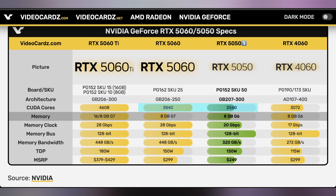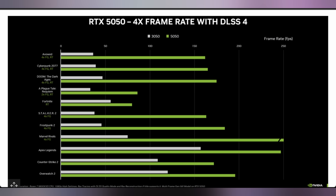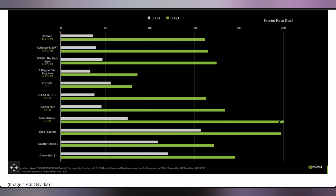You can get 5060s for quite close to that $300 price point — you get nearly 1,300 more CUDA cores, GDDR7 memory, and roughly 120 gigabytes per second more in memory bandwidth. You're not really losing out on a lot by upgrading to the 5060. It does look like the 5050 is there to make the 5060 look like a better value. NVIDIA is obviously putting out their garbage charts showing four times the frame rate with DLSS4 and frame generation. When you look at games that don't require that — Apex Legends, CS2, Overwatch 2 — it is a decent step up over the 3050, but not necessarily worth upgrading if you already have one. If you're looking for NVIDIA's cheapest, newest graphics card, the 5050 is likely going to be it.